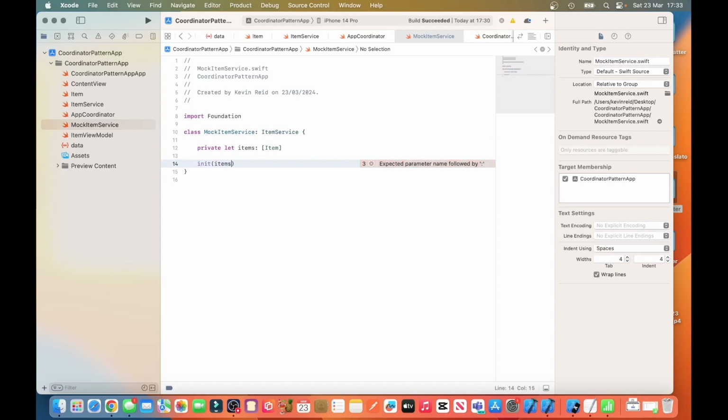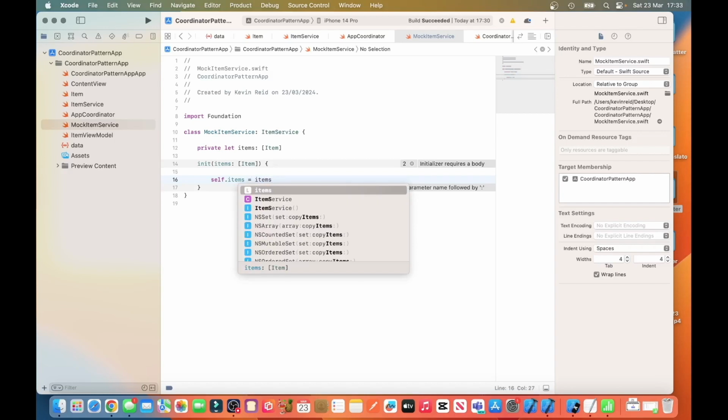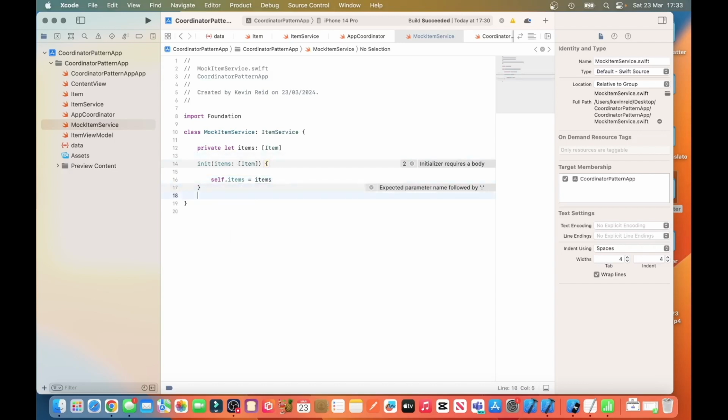So now we have to create our initializer. Our initializer accepts an array of item objects. self.items is equal to items. And then we need to override our fetchItems method, which is in our ItemService class.